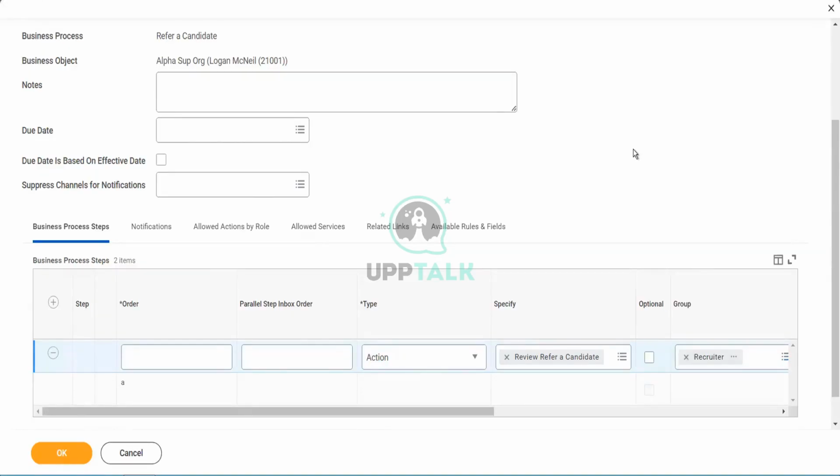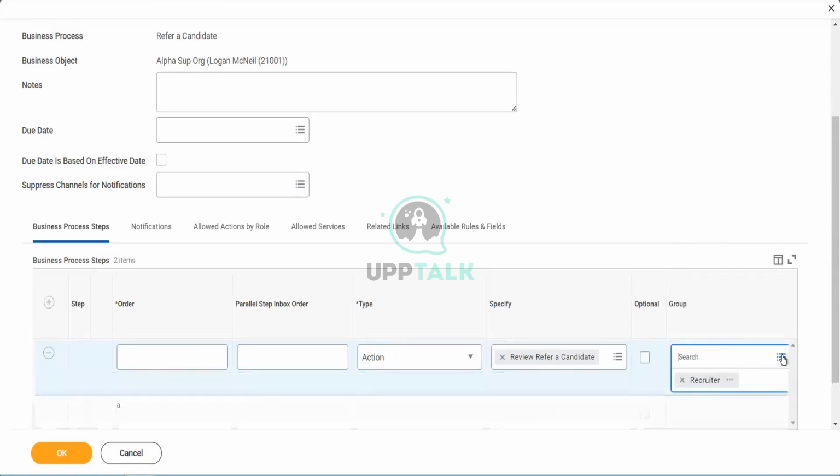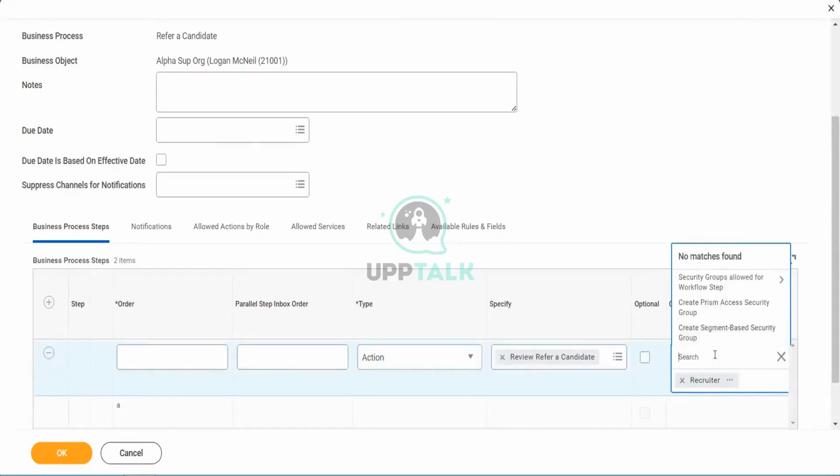Means recruiter will see what the details are for this candidate. We cannot see this candidate ourselves.